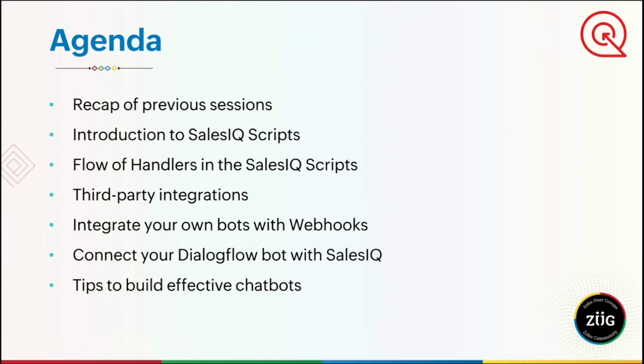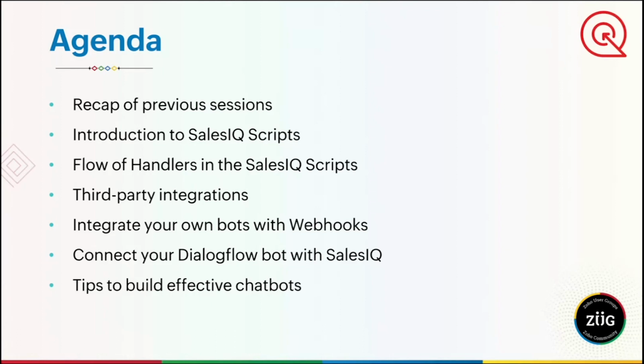Then we'll talk about different third-party applications, how you can integrate your SalesIQ or SalesIQ script bot platform with your desired third-party application. Then we will talk about how to integrate your own chatbot, which is on your own server, by using Webhooks. So yeah, we have seven different platforms to build your bot.